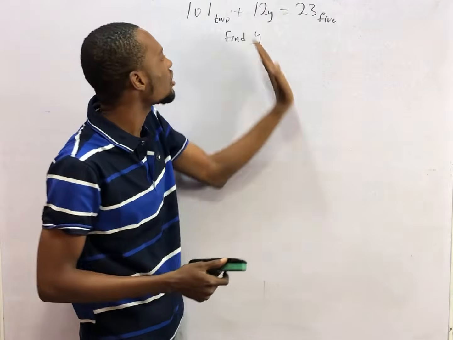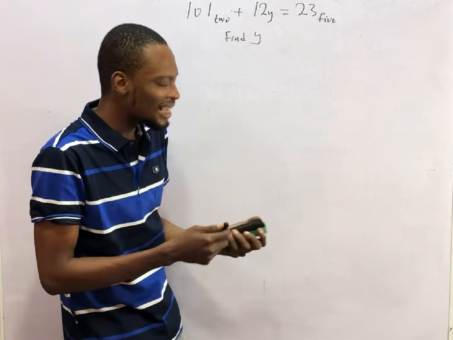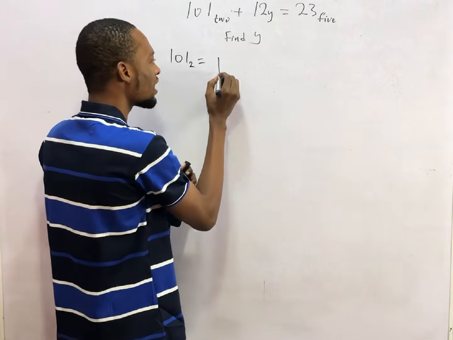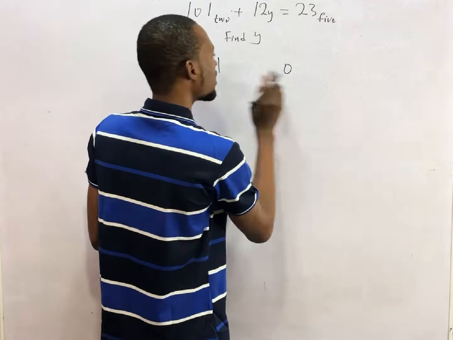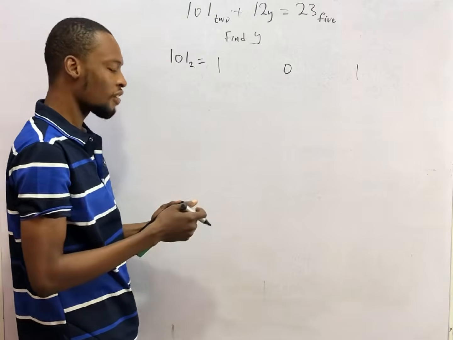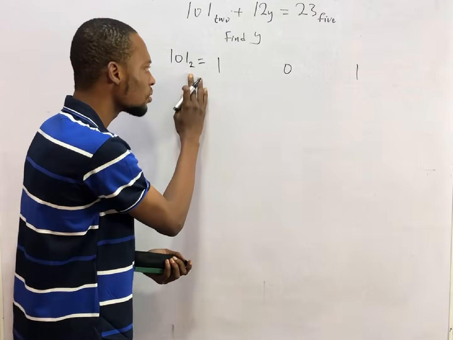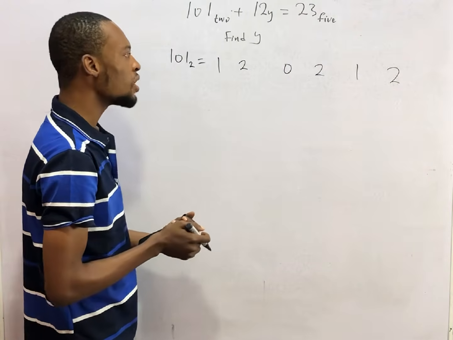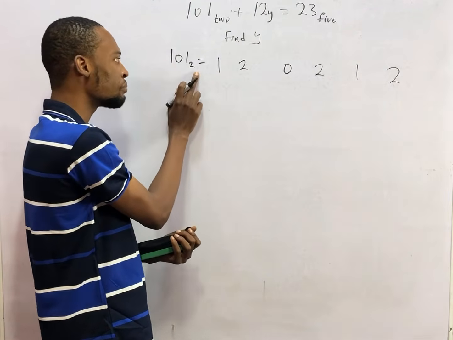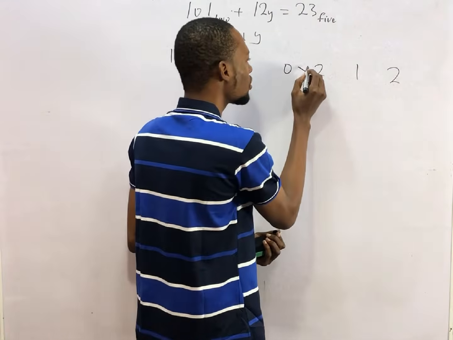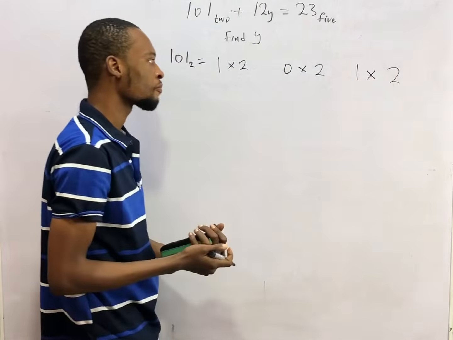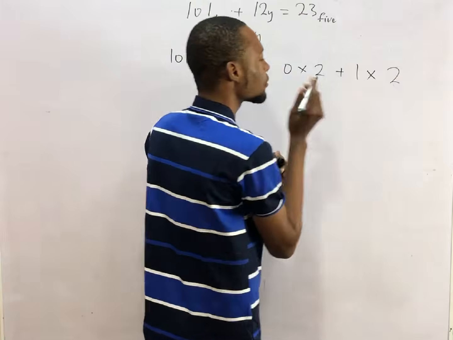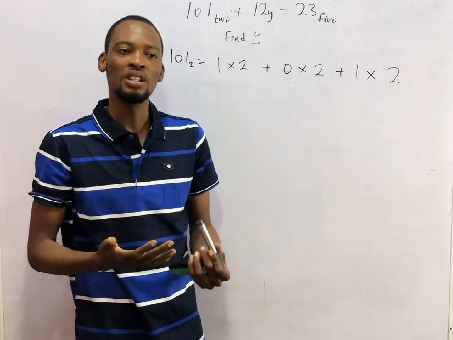To be on the safer side, let us convert each of these values to base 10. And how do you convert to base 10? 101 base 2 is equal to: write 1, put a space, write 0, then space, 1, which means we've written out the numbers. The number is in which base? Base 2. Write 2 in front of 0, write 2 here. What next? Multiply the number and the base. You have 1 here and base 2, so 1 times 2. 0 base 2, 0 times 2. 1 base 2, 1 times 2. What next? Add them. So 1 times 2 plus 0 times 2 plus 1 times 2. After this, be happy because you've done something. You've tried.